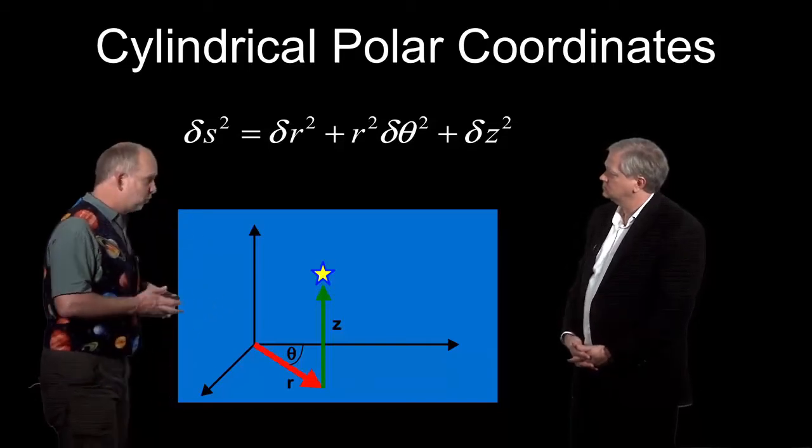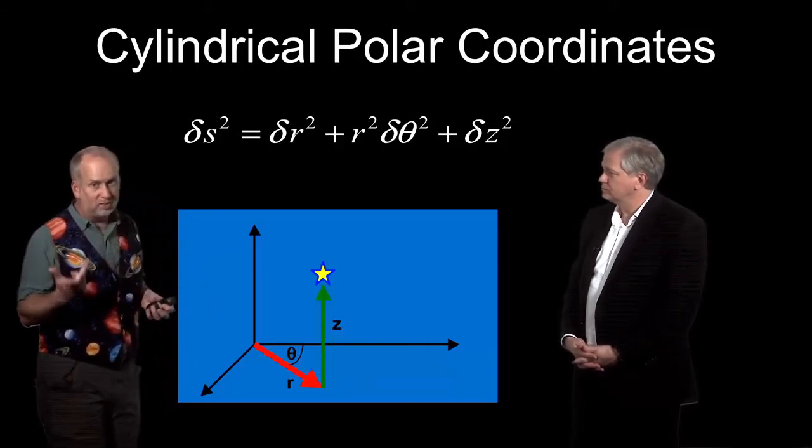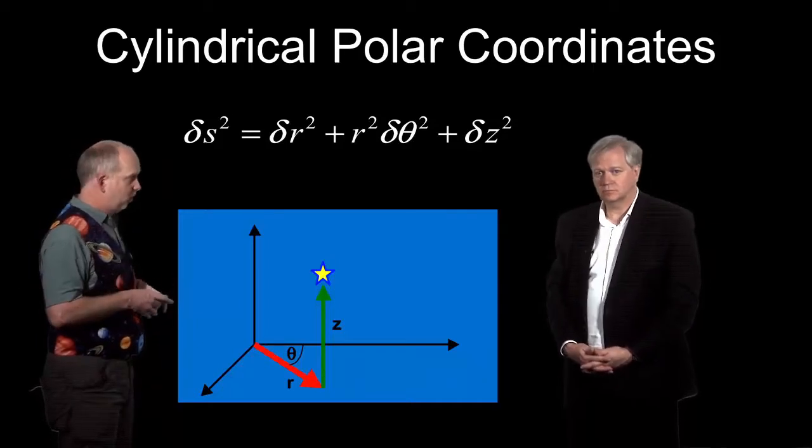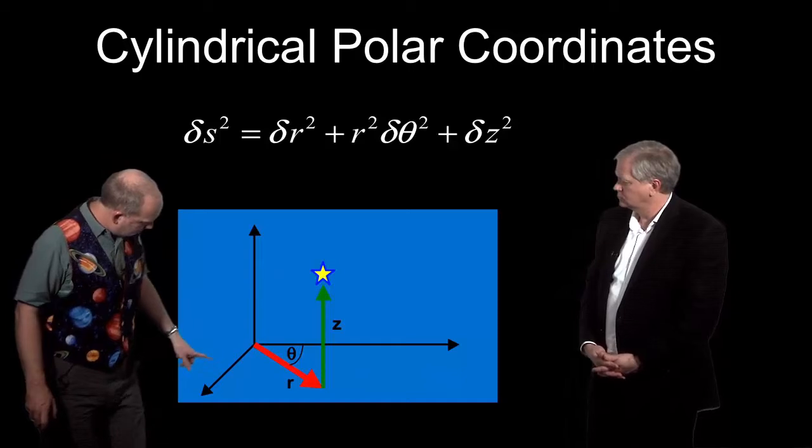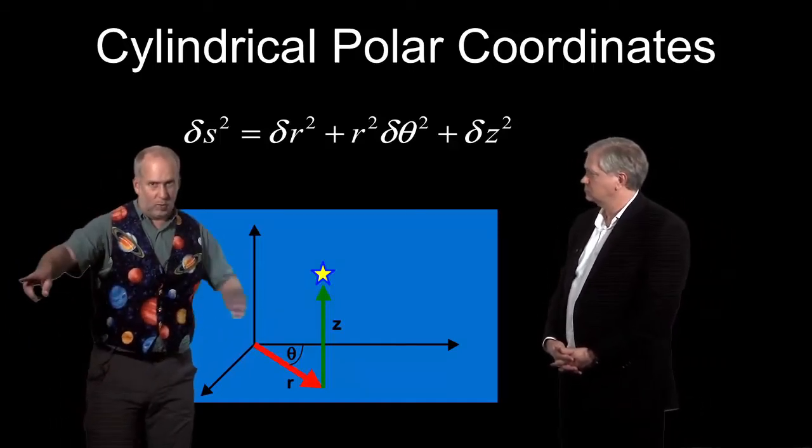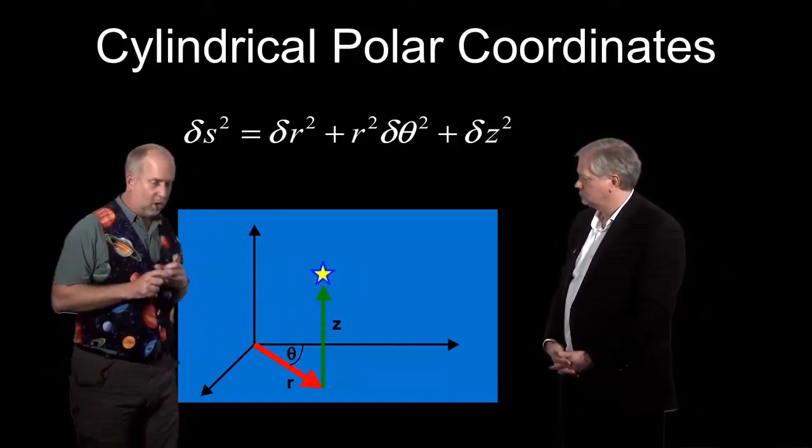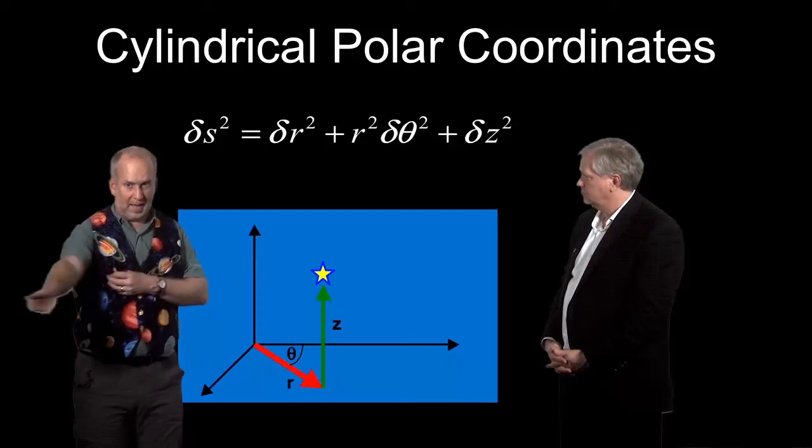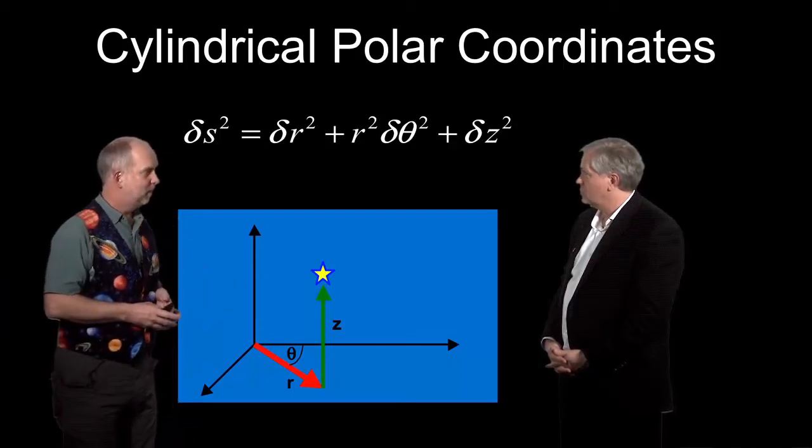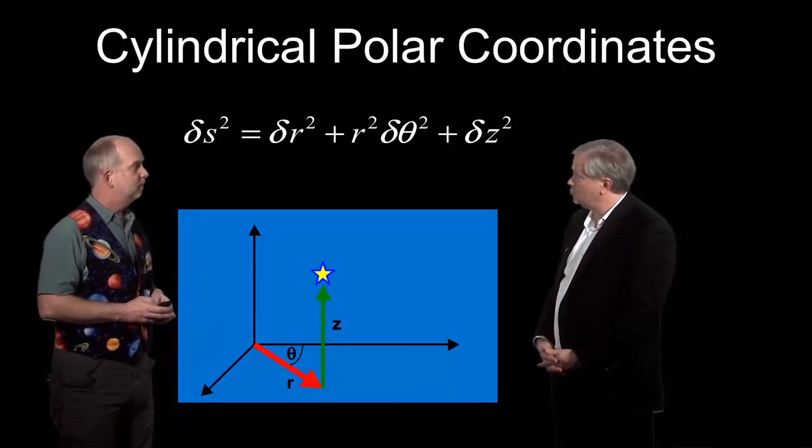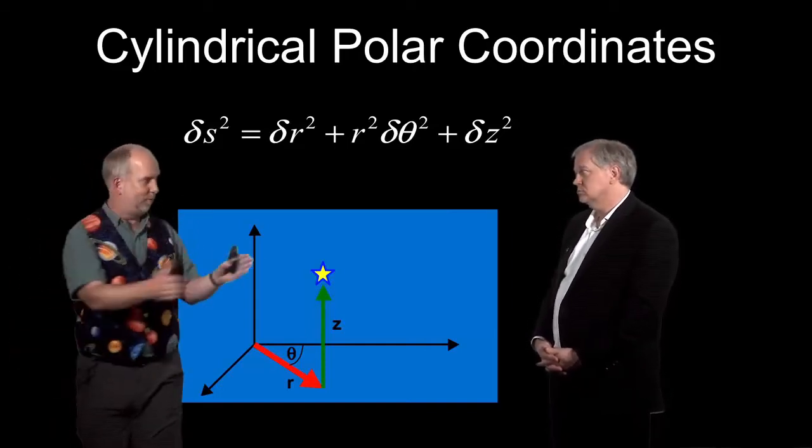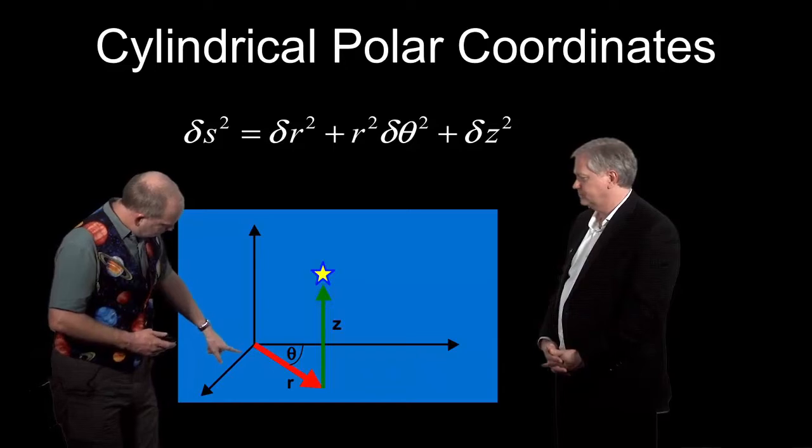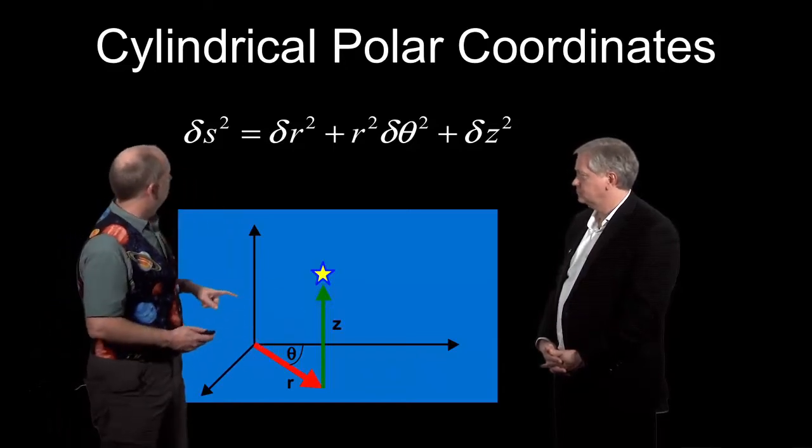Let's imagine something more seriously weird. Instead of measuring our coordinates in X, Y, and Z, so-called Cartesian coordinates, we can measure them in cylindrical polars. Cylindrical polar coordinates: you measure R out, angle, and height. And then you can get to any place you want with that coordinate. It's like a gun sight, so you're up and down, round and round. We've got R, theta, and Z.